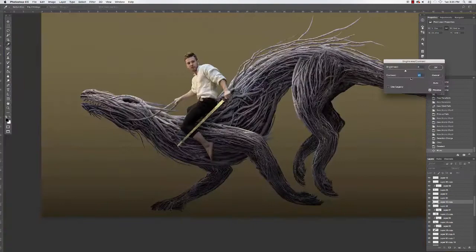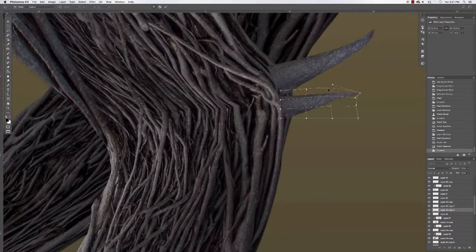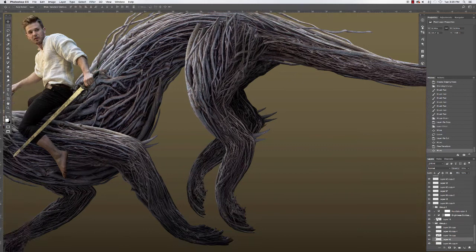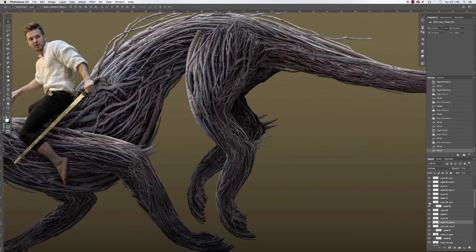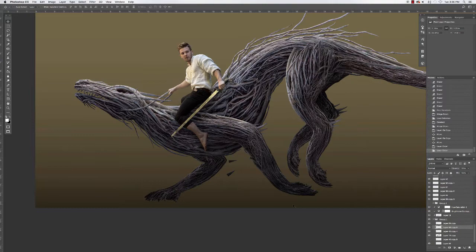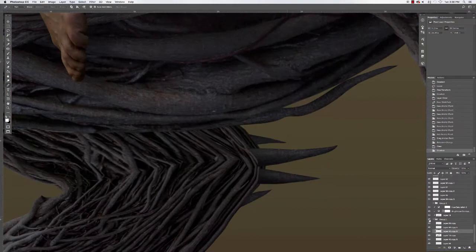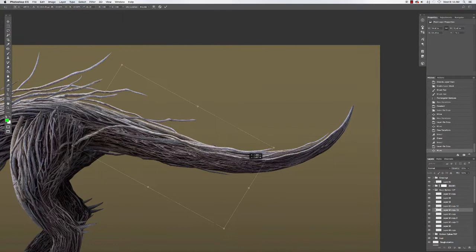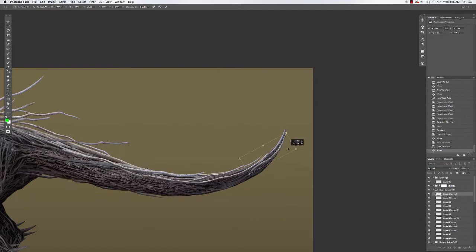And thought it would be cool if he had little elbow spikes for no apparent reason other than it would look cool. And so I'm adding those on. Again, just reusing the same pieces over and over and warping them different ways. Masking away areas so they kind of blend in and go in and under different vines on the legs. Decided to add a few more of these long pieces I already had cut out on top of the bulk of the dragon as opposed to poking off, just to give it some more variation.